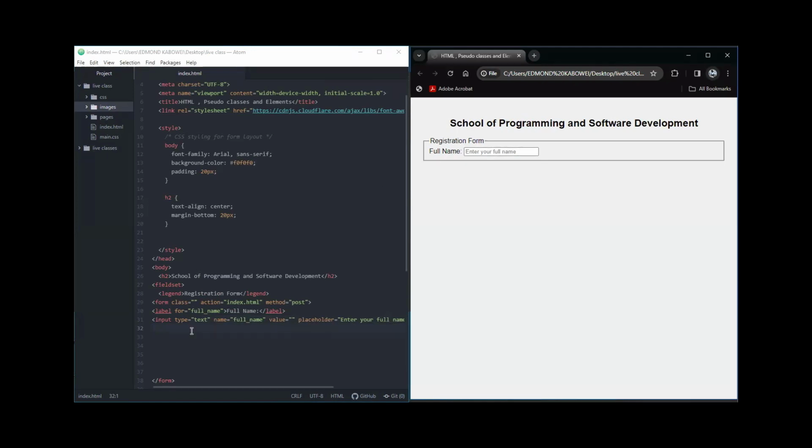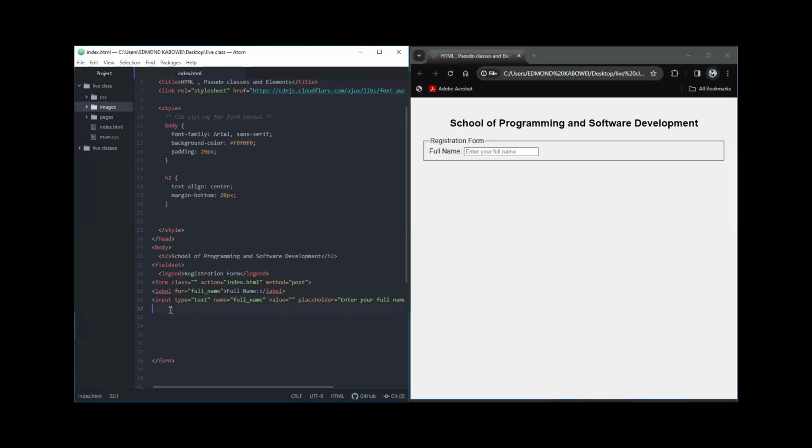So let's keep creating the forms. For a start now, we're going to have email. So we'll be looking at different input types. This registration form is going to hold inputs for different types of form fields. So next we're going to have the label for email, and the attribute for email. There you go.